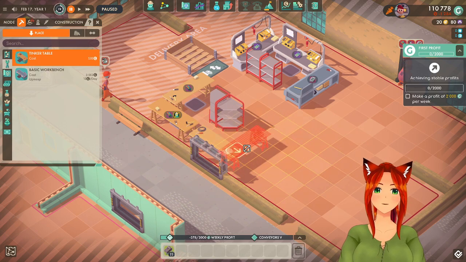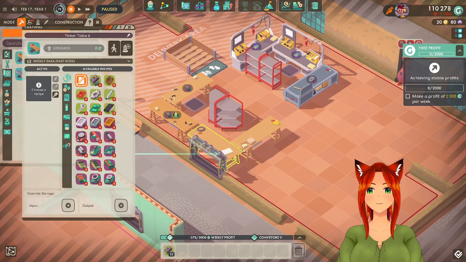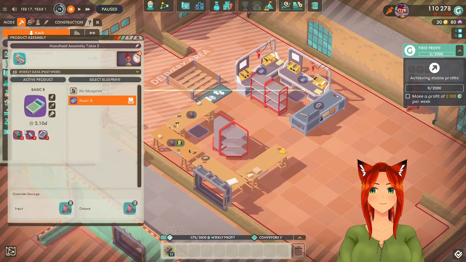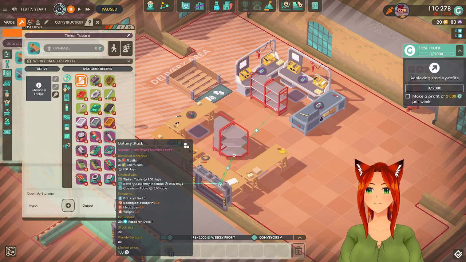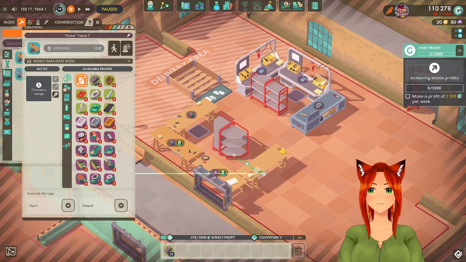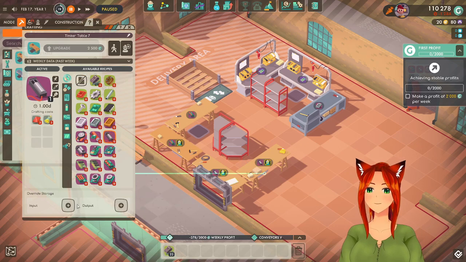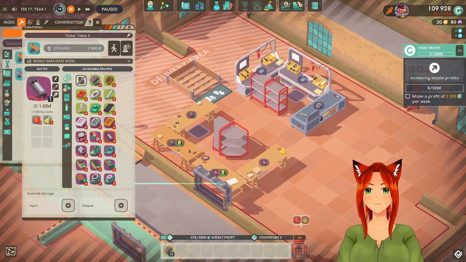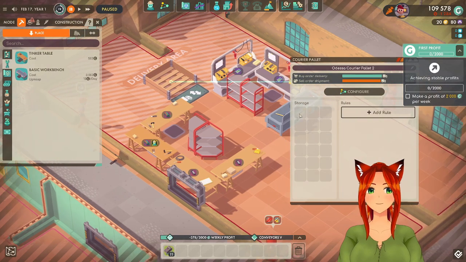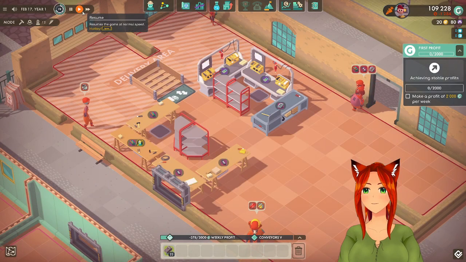All right, so we're gonna set up this here, and this will be the battery, which is just this basic battery. Which is nice, this doesn't take any extra things. So there's at least that. And you will use this input-output. And obviously we just need to, one, get someone working here.